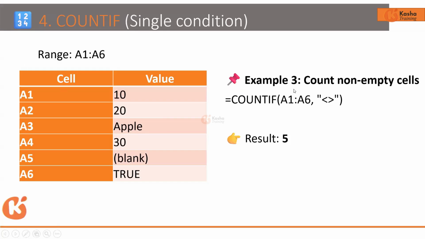In example 3, we want to count all non-empty cells. So we have given the same condition, and then we have given the blank cell criteria to count non-empty cells. Except for the empty cell, we want to count everything. There is only one blank cell and all the rest have values. Actually, if you type the word blank, then it will take it as a value and count it. But because we could not make it an actual blank, we have written it here as blank. In this case, you can see the result is 5. So this is how you use COUNTIF.